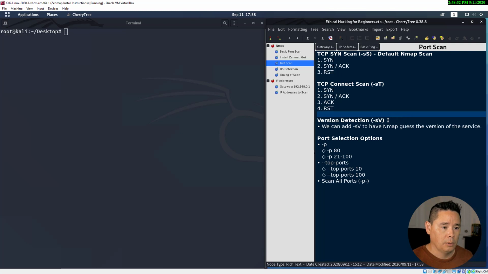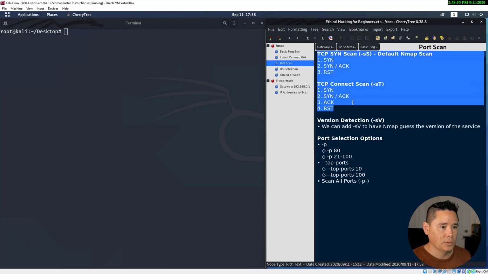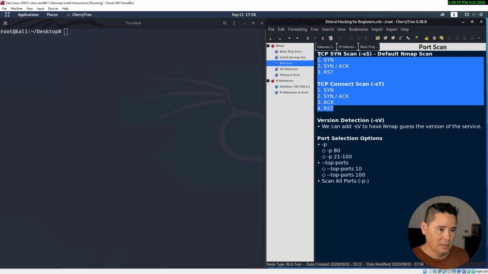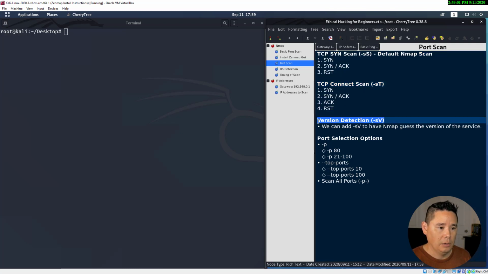And this is important. I recommend you use this because if you just do one of these without that, let's say that I have a server and I put a different service on a different port to run on that. If you don't use it, let's say you have a different service running on port 80 rather than HTTP, the scan is going to assume that HTTP is running. If you use -sV, however, it's going to look into what actual service is running. So I recommend that you do this on an actual production environment. But here, we're not going to change anything, so it really doesn't matter. But this does give us a bit more verbose information.